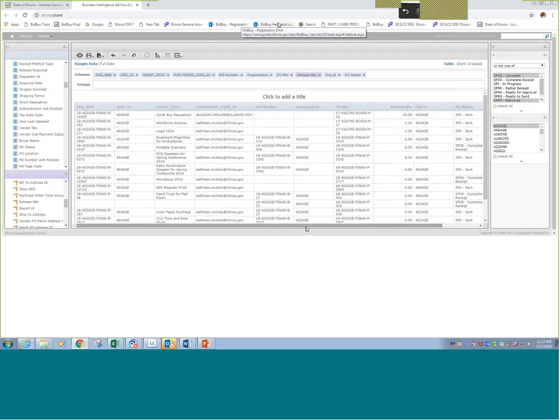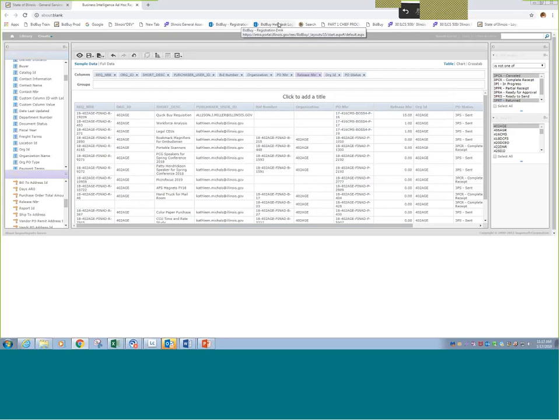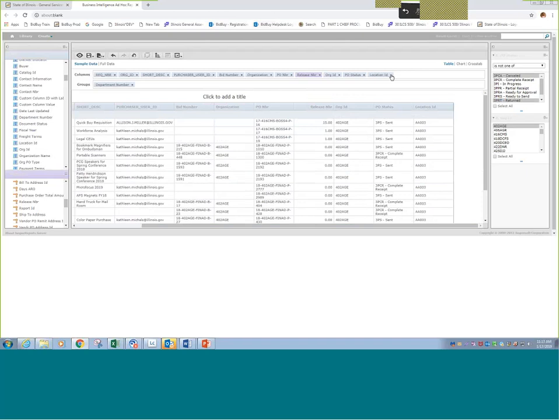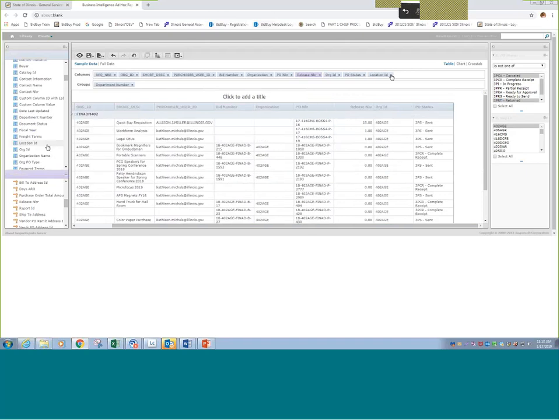So if we wanted to add the department name, that department number, again, we could do that, and let's sort this by department number so we can see what finance administration is doing. Let's add, nope, the location ID is not the one that I want because that one doesn't give us the appropriate information that we need.